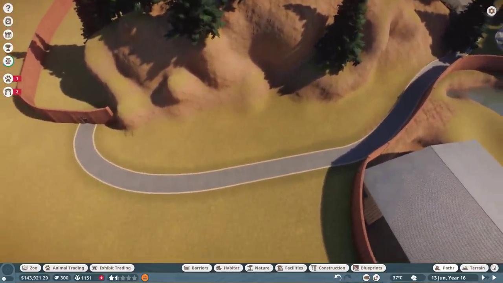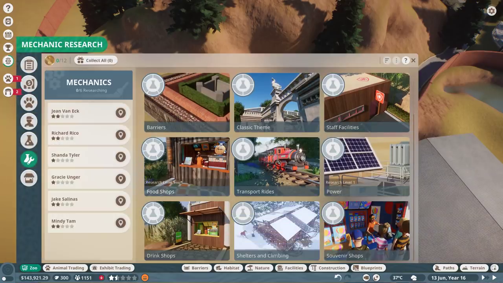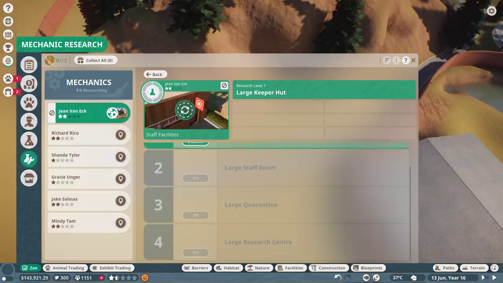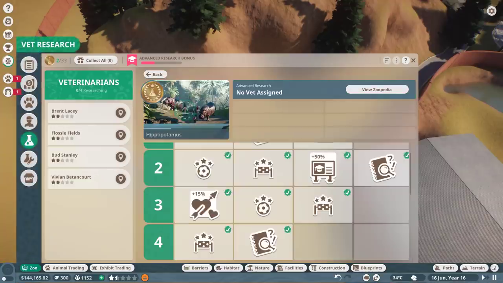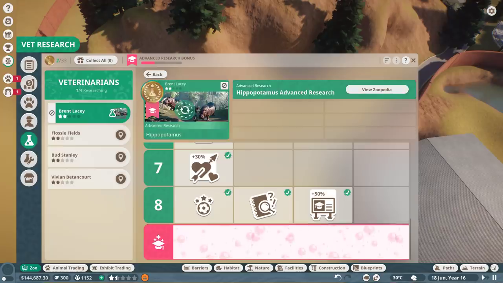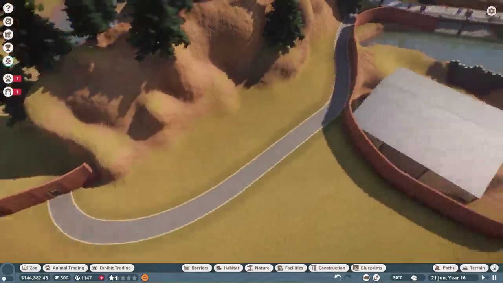Okay, so, a couple things. Did we learn the new fancy habitat thing? Did we not? We did not. Shelters and climbing. Bleh, staff facilities is what I wanted to learn. Oh god. Research is so low on that. Ooh, baby! Hippo's fully leveled up! Oh yeah! Now we got advanced research. Is that a thing we can do now? Ooh. Oh, all right. All right, all right, all right.